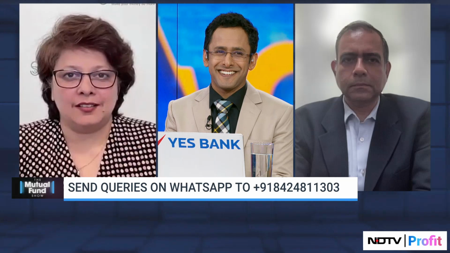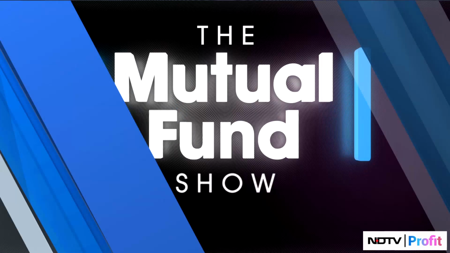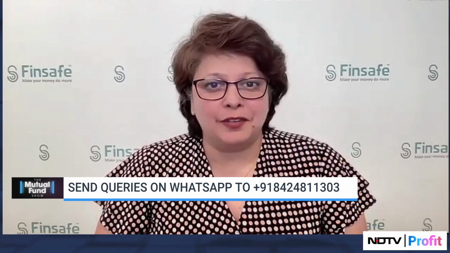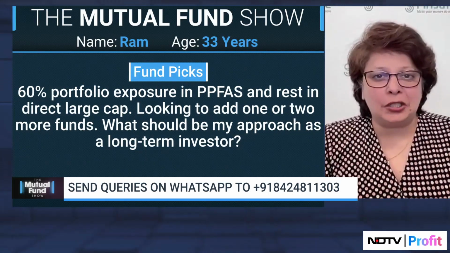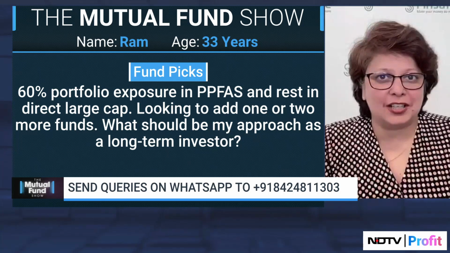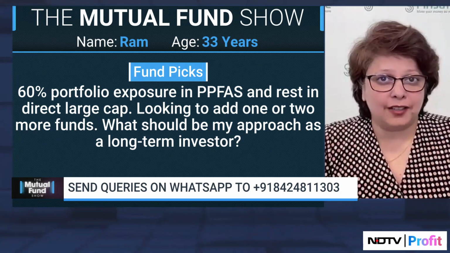So, diversification is not only based on the number of schemes that you have, but also on the style or the market cap that you're following. So when you look at both the schemes that are there, they're from the same fund house, and hence they'll have the same style of management. There is a 65% overlap in the stocks held in both the schemes, which is very high. So you might as well have just had one of them. Possibly the tax saver was done for tax saving purposes, but it's really not giving you any diversification at any point if a 65% overlap is there.